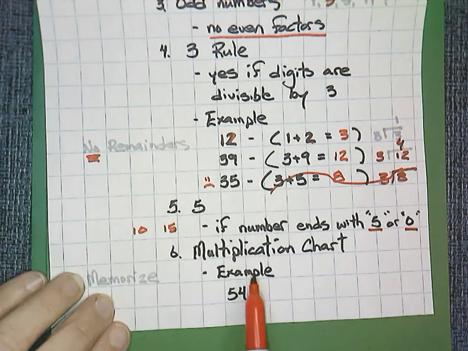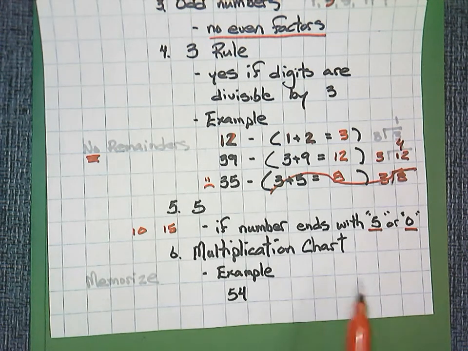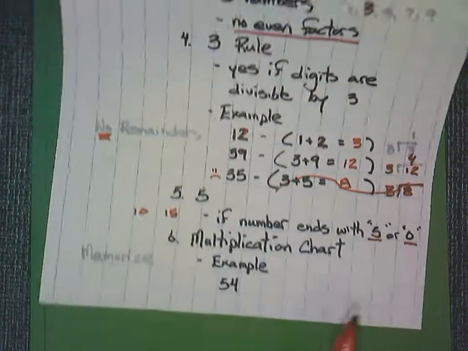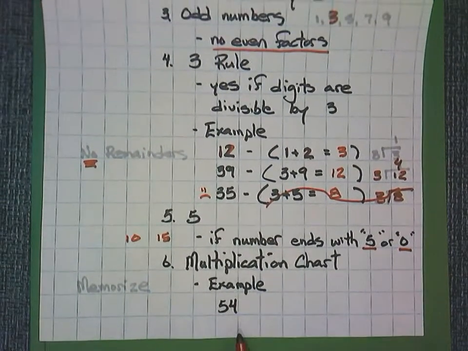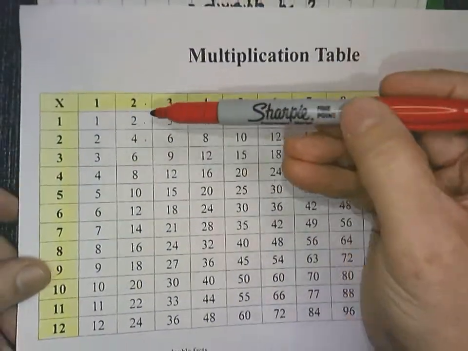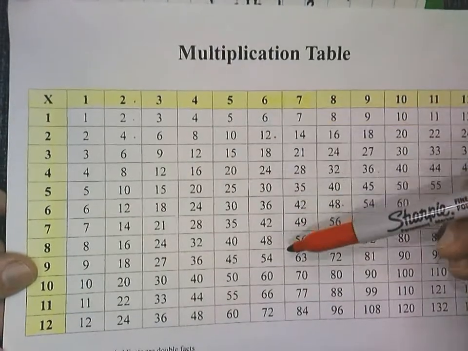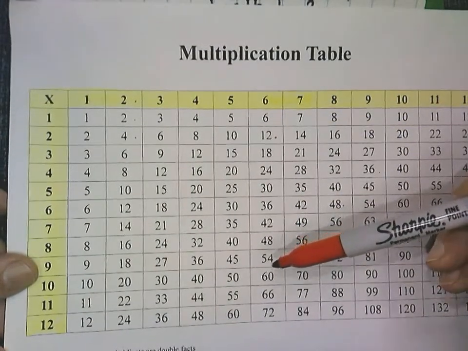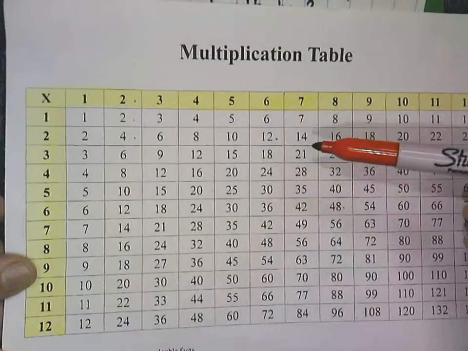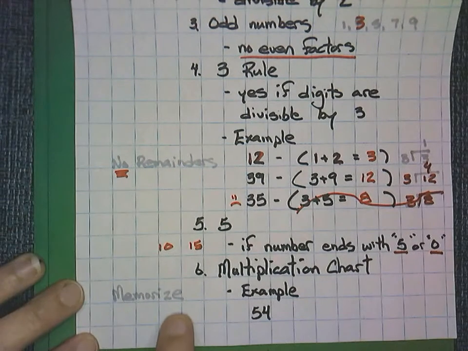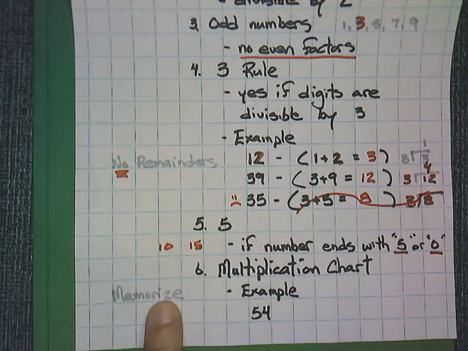And then finally, a multiplication chart is a great way to help with factors. For example, let's just say if you're doing 54 and you're having a hard time, I could check my different factors here and see that, for example, under 6, it's 54, 6 times 9. So a multiplication table and your knowledge, I wrote here the note, always memorize your facts. But for now, if you need to use your multiplication table, that would be fine.